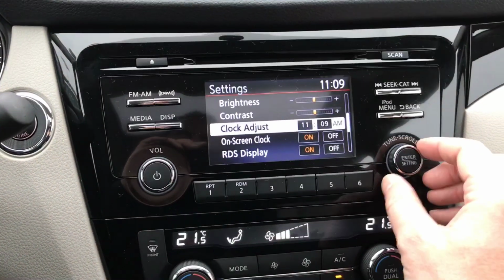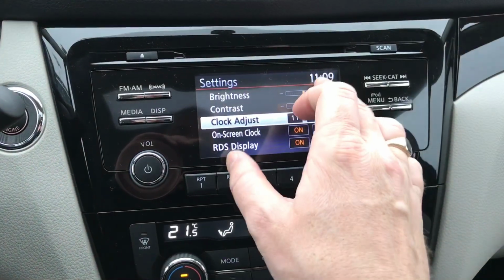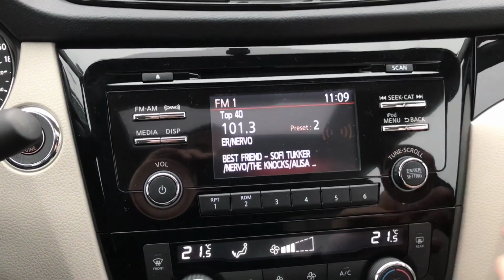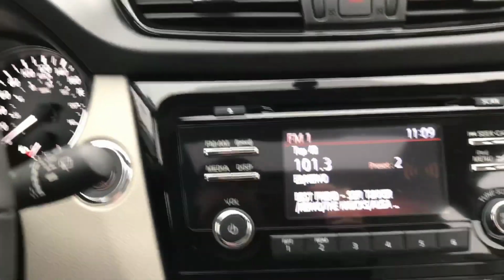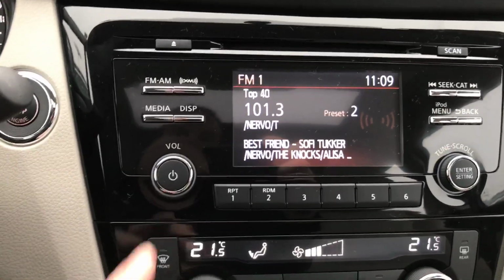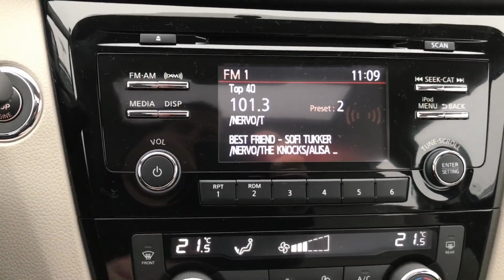Our on-screen display, quite literally, will turn off the clock up here. And then we can simply hit back, and it takes us right back to where we were. Our buttons here are all the presets for our radio station. Our volume button is pretty self-explanatory, and the on-off for it.